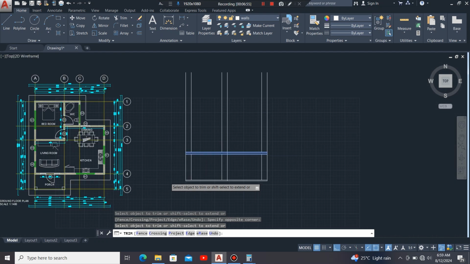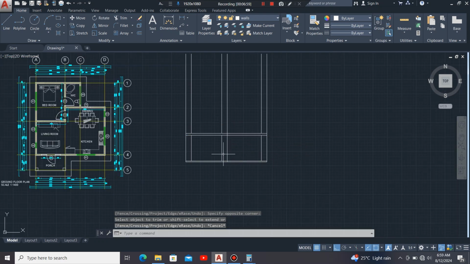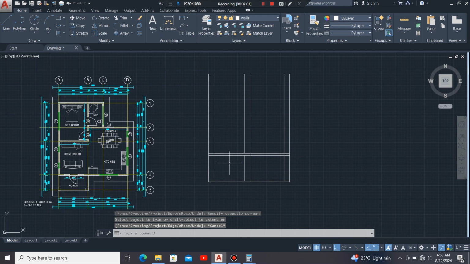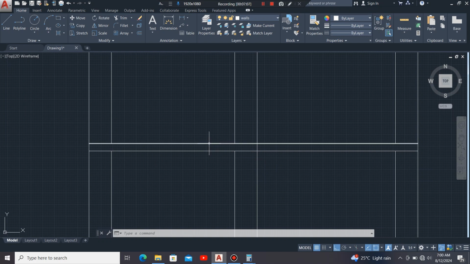Then next I'll highlight that line still, then I'll trim off.